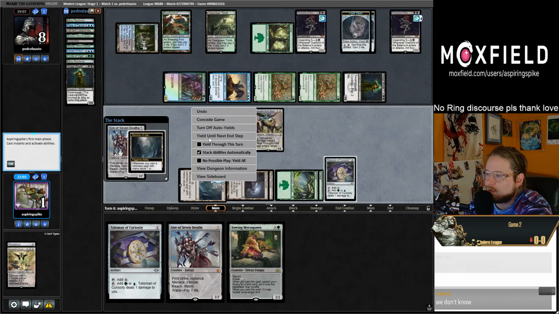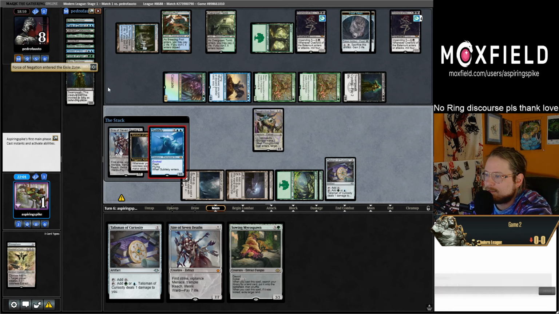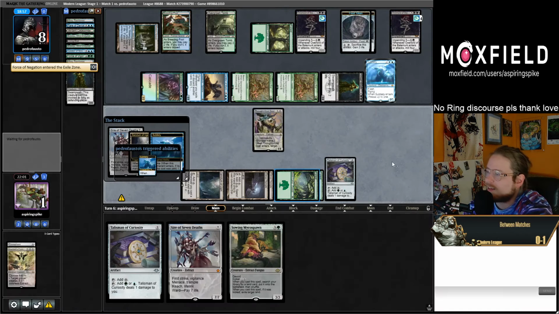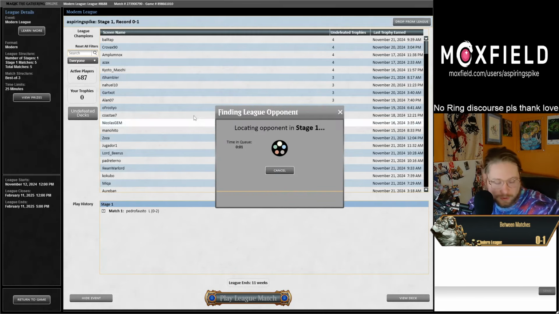I kind of want to cast this so that if they did draw the blue card, we'll know, and then we can just complain instead of thinking about how we could have played better. Okay. Complaining instead of thinking how we could have played better. Let's go. Weird to play against Living End twice in a row.